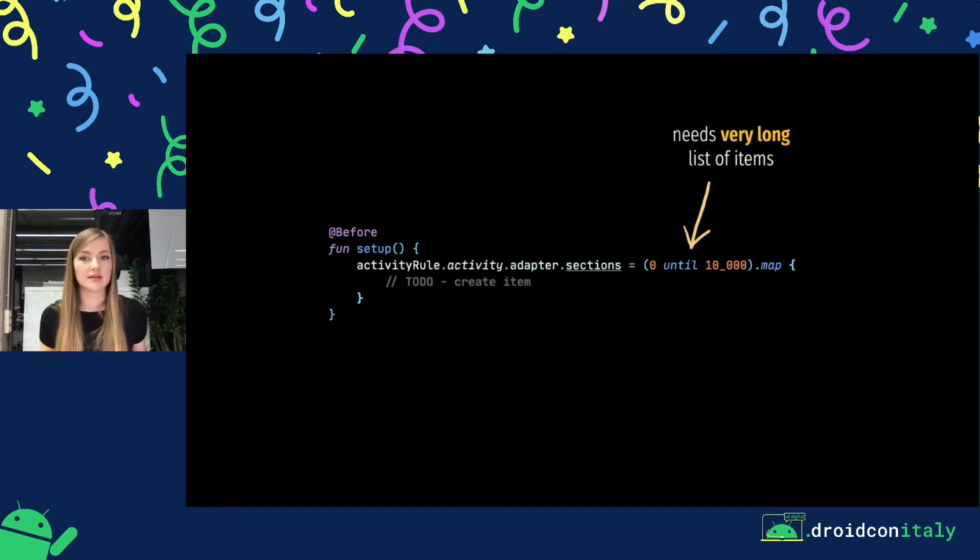The number of items that you put on this list can be arbitrary, like I've shown here, but this list has to be very long. It's good to check beforehand how long it needs to be, and then make it even longer than we think it needs to be, just to be extra safe.